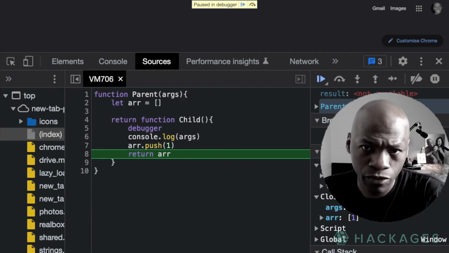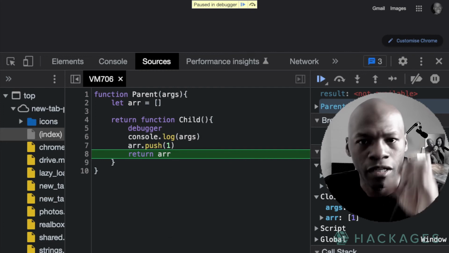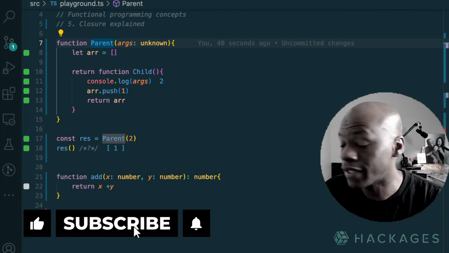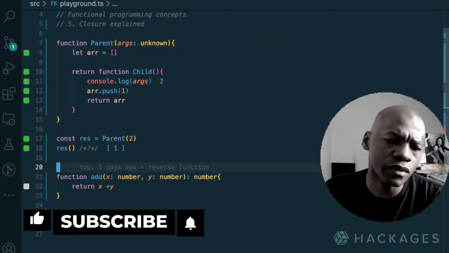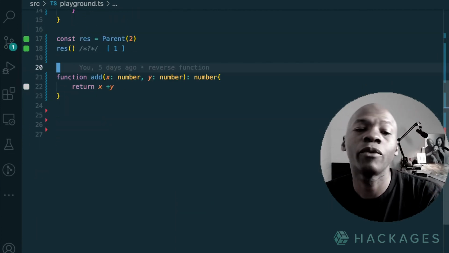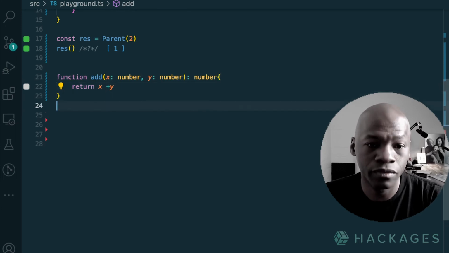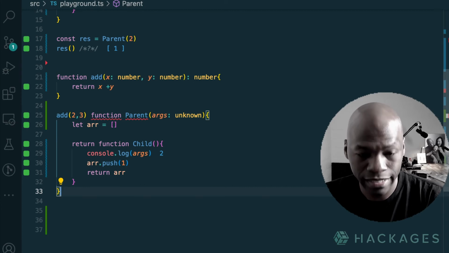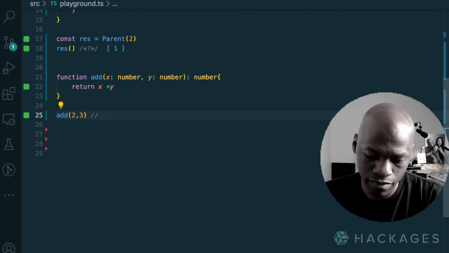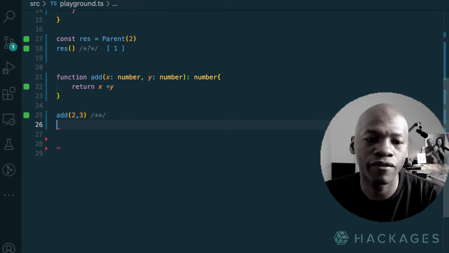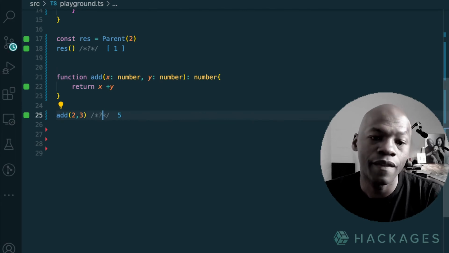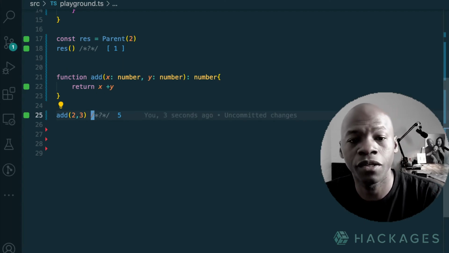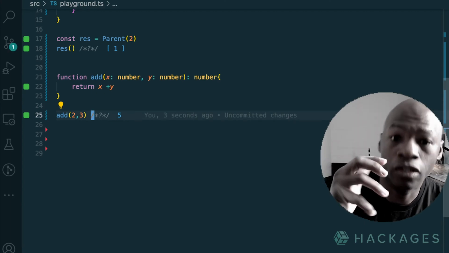So that is actually a fundamental concept in JavaScript, but I want to show you a way you can use it. Let's go back to this example. Here we have the function add. We add two things in there, and when I add 2 and 3, you're going to see that it basically returns 5. Now, one of the things you could do here is to leverage this idea of closure by writing it this way.